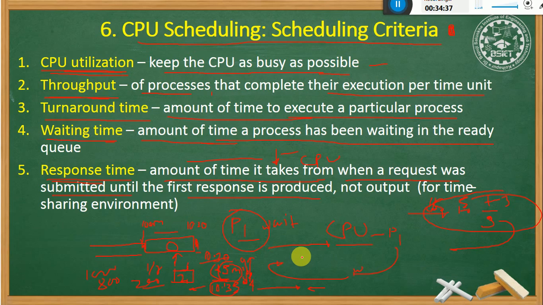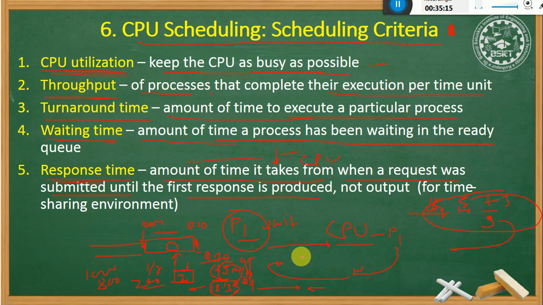Forget about the general example, concentrate on the technical concept. If you do not understand, you can go through the reference book and easily understand the concept, or you can watch this video again and again. When we start the next point, I will repeat the definitions of throughput, turnaround time, waiting time and response time, because in algorithms we must calculate the turnaround time, waiting time and response time. So these are the 5 basic criteria, due to which we require CPU scheduling.